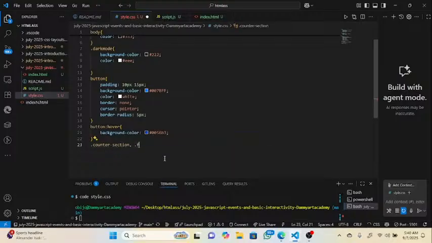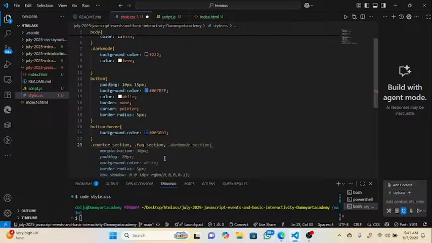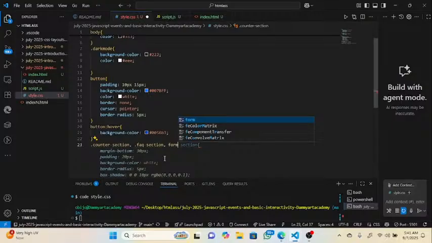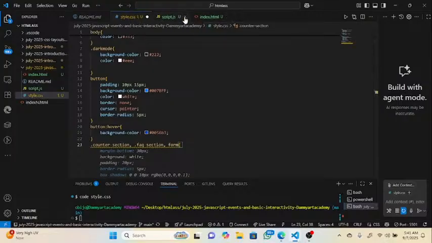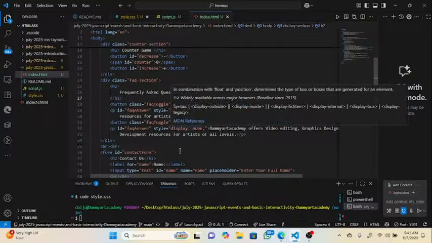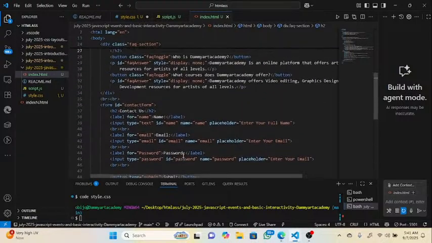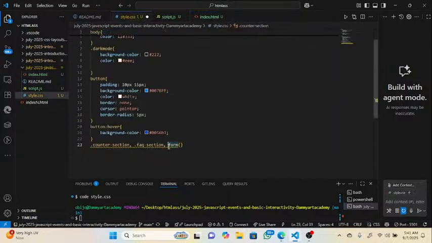Dot FAQ section, dot a font. What did I give from this my HTML? My ID. ID is hash. Hash.